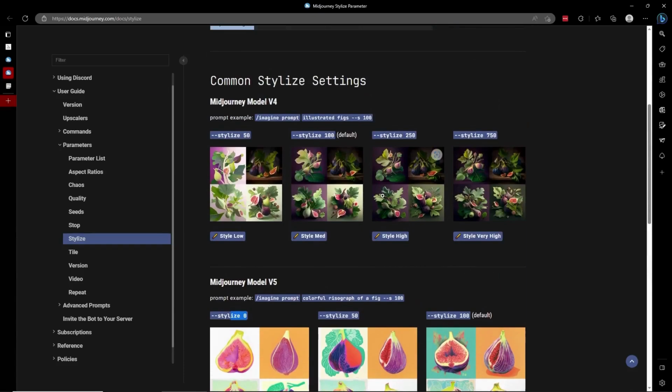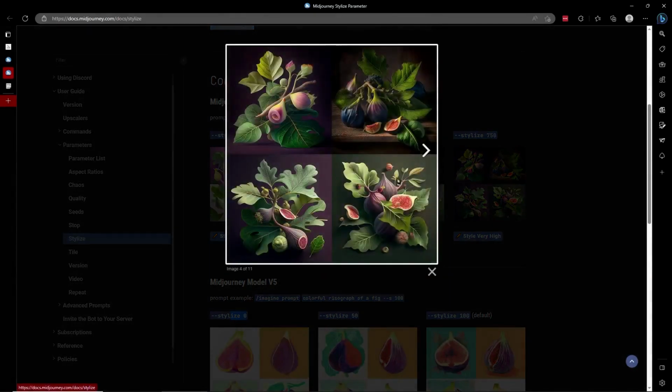You can infer that the lower the stylize value is, the less Midjourney would style it according to what it thinks would look better. But if you stylize it to its maximum, then you would be utilizing Midjourney's greatest potential in creating stunning images like this one.